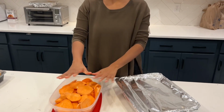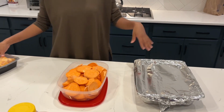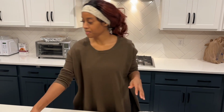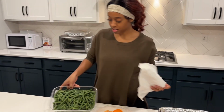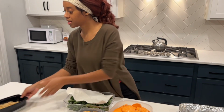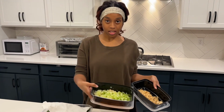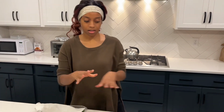So we got the potatoes already cut, washed, chicken already ready to marinate. We got the cheese cut up. We got the green beans washed and dried. We have the stuff for the dressing, the chicken, the holy trinity. And yeah, that's my prep for my meals.